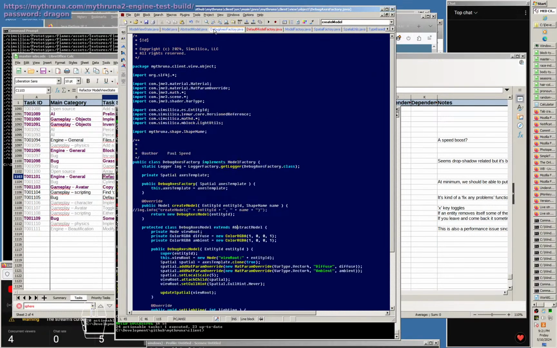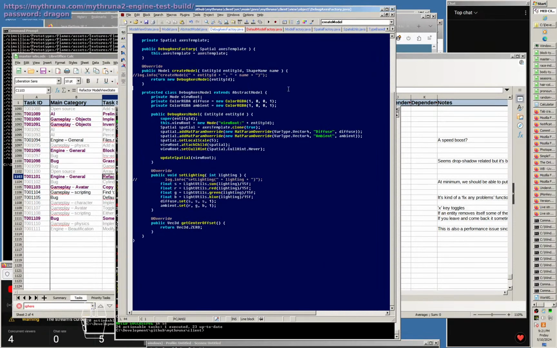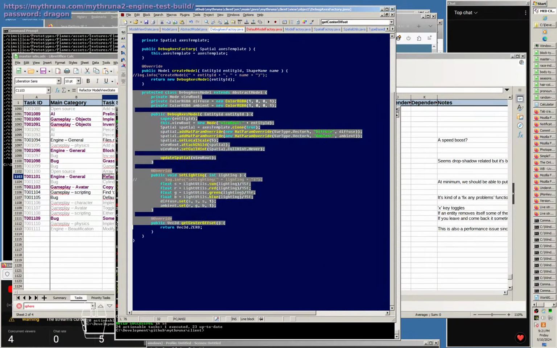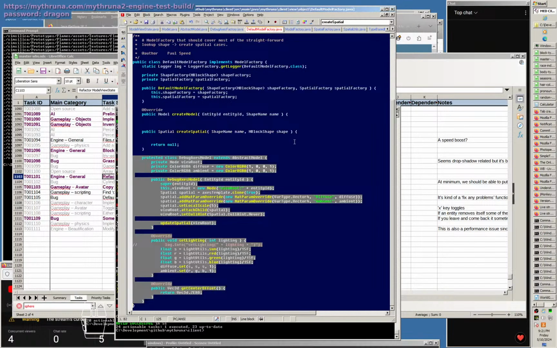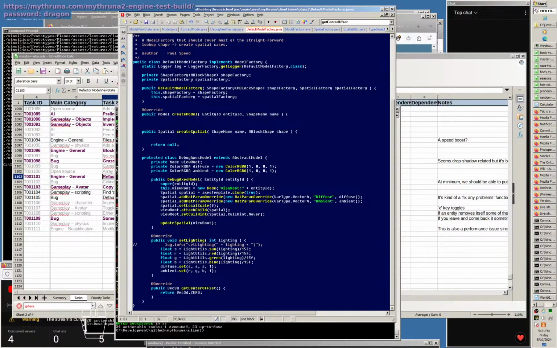So we'll real quickly create one of those. It's going to look a lot like this for the time being. Cut and paste coding, kids. It's the greatest. Spatial model.